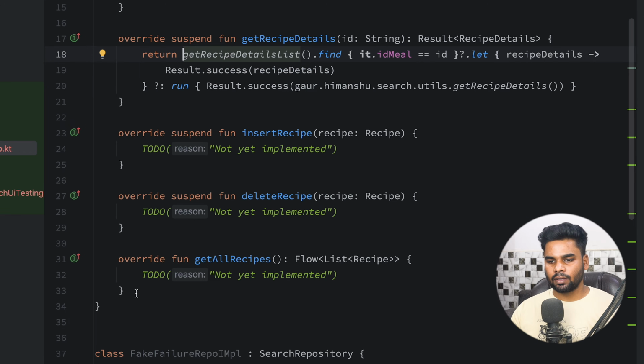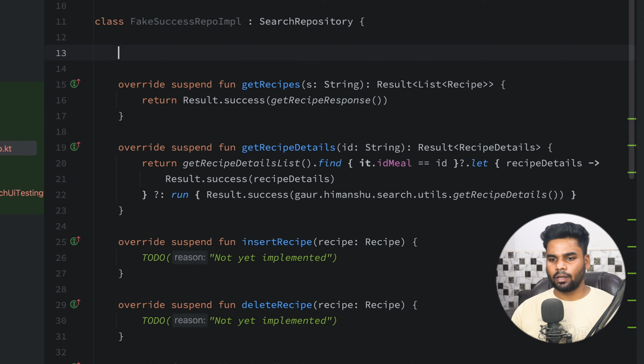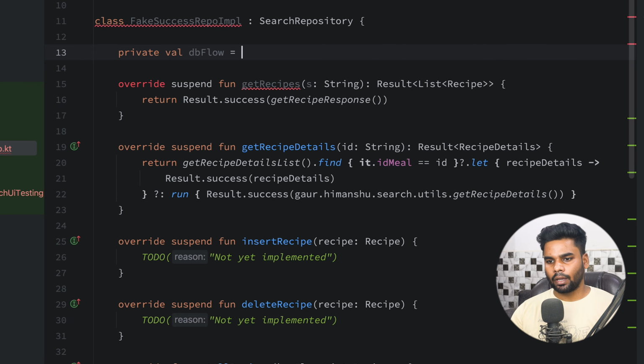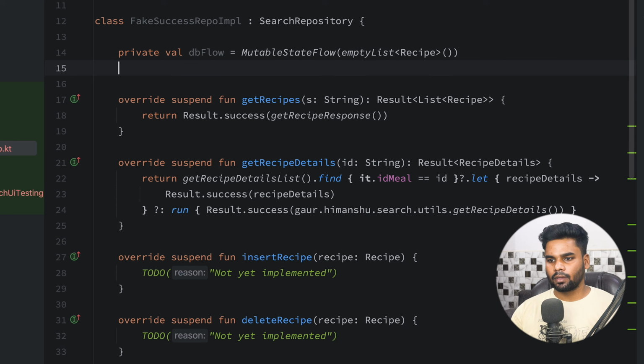Now in order to fake the insert, delete and get all recipes functions, I'm going to create a private val db flow and initialize it with a mutable state flow of an empty list, and this list has a type of recipe. Just below it I'm going to create a private val named list, which is a mutable list of recipe again.